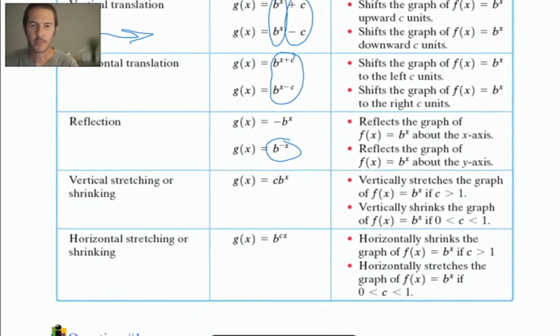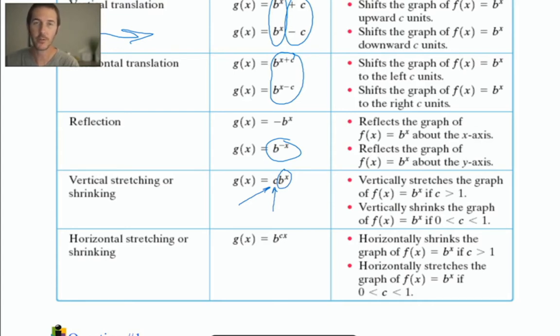Vertical stretching and shrinking. If we multiply by a constant value outside the function, the result that you get is going to be what you would expect. B of x was the original generator of y values. And we're taking those y values and we're now multiplying them by c, some number. So if you multiply by 3, you're tripling all your y values. So your y values are going to get higher and lower. If you had a y value of 5, you multiply it by 3, now it's 15. The x value didn't change, but the y value sure did. And maybe you had a different point that had a y coordinate of -2. Well, if you multiply that by 3, now it's -6.